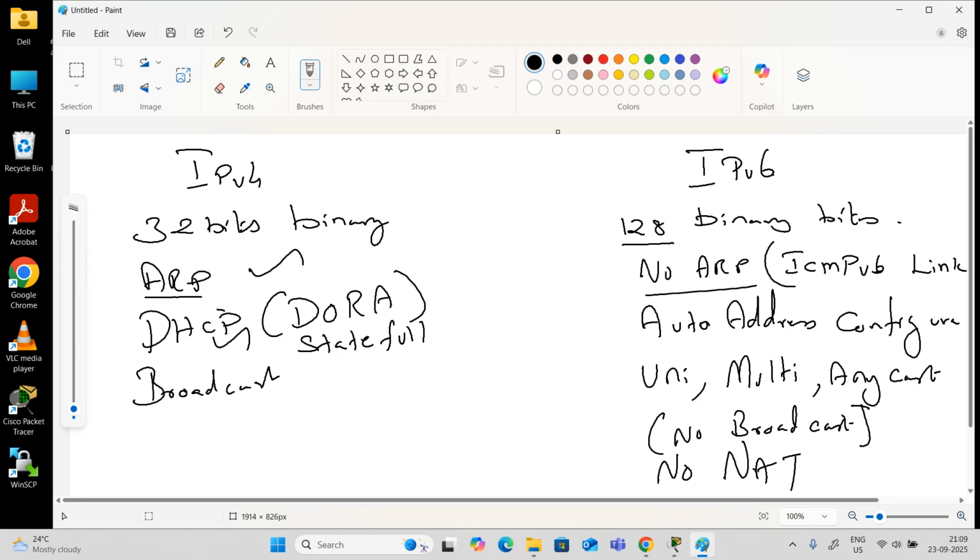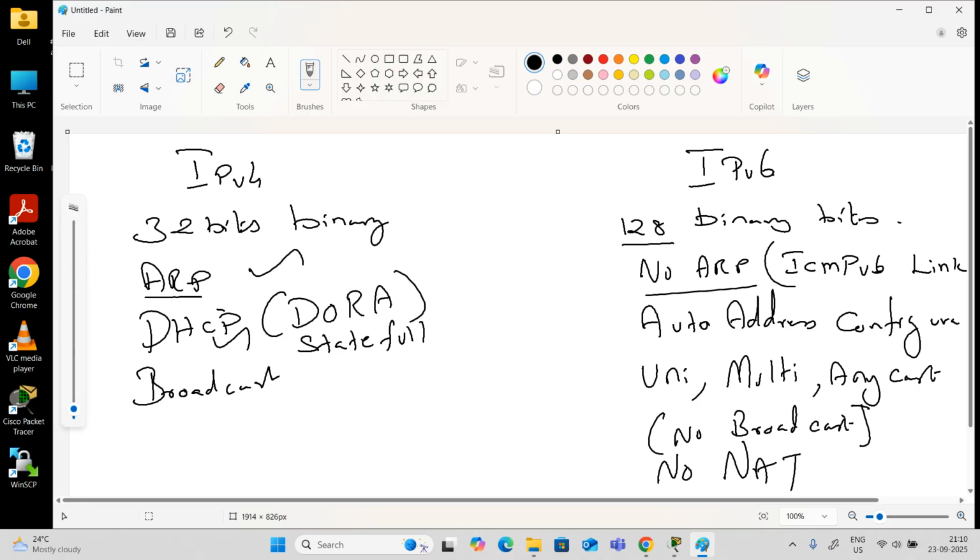In IPv4, because it is just 32-bit, with which you have to give internet to the whole world, that's why we have NAT. That's why we have private and public. So you need to do NATing whenever you want to communicate with public.